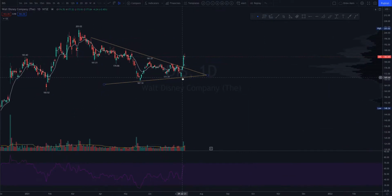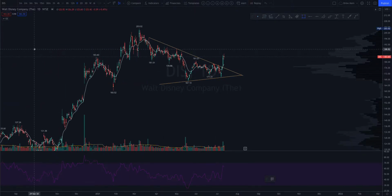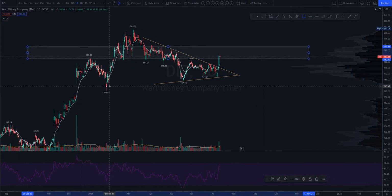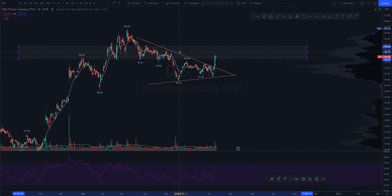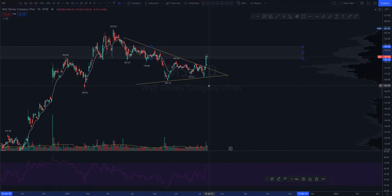So what we have here is essentially three white soldiers, which is a reversal pattern to the upside. And we had follow through here. We pushed today, and we kind of have an indecision candle here. And the reason being, we have some resistance in this area, right? You can see here previously, got up, kind of rejected, and then all this chop in here, right? So it makes sense that we stalled here because it took a lot of buying to get out of this coiling pattern, which is this triangle.